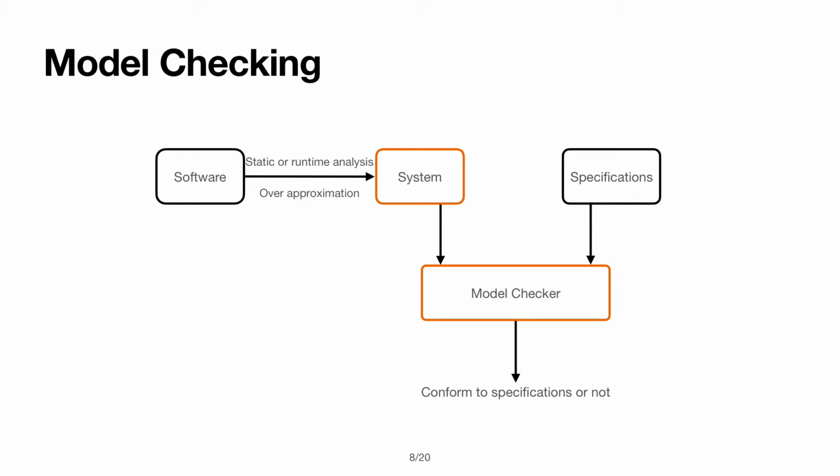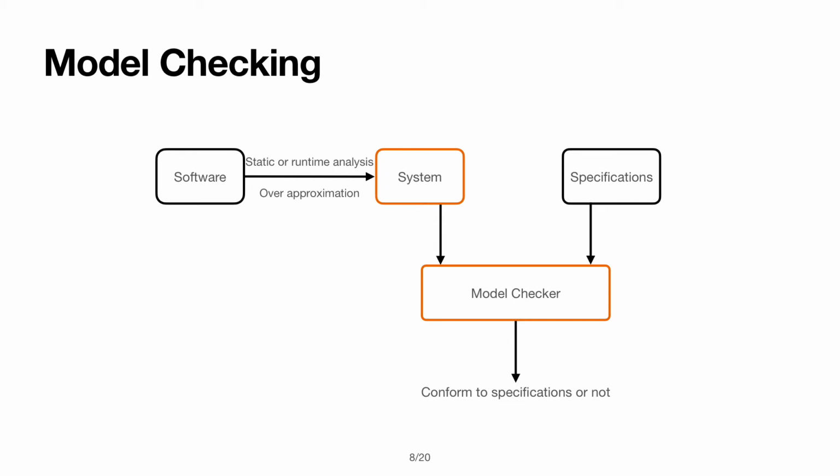So in the model checker, we'll use the semantics of a class for which we know the problems are decidable. So at least we know that the verification will terminate. The issue is that here we might get an under approximation of the presence of bugs in the software. However, this under approximation can be exact, and we may want to be able to decide whether this is the case or not. And in any case, even if the under approximation is not exact, it can still help us find bugs. It just can't prove absence of bugs, but it can still be useful to fix some bugs in a particular software.